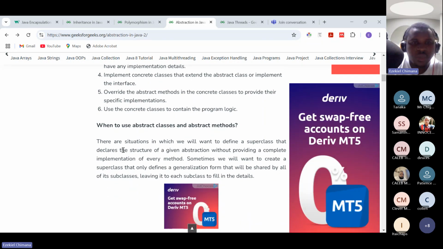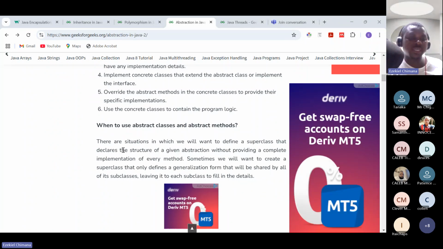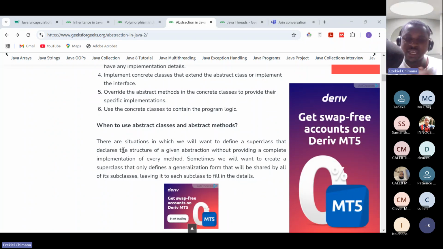There are situations in which we want to define a superclass that declares the structure of a given abstraction without providing a complete implementation of every method. Sometimes you want to create a superclass that only defines a generalized form that will be shared by all its subclasses, leaving each subclass to fill in the details.